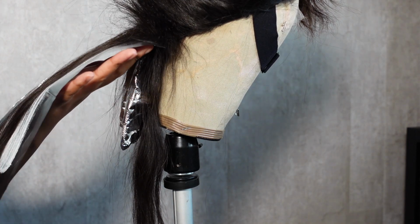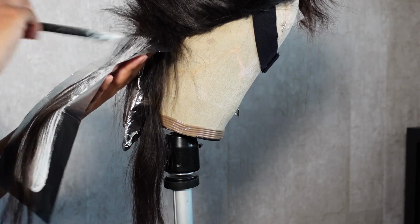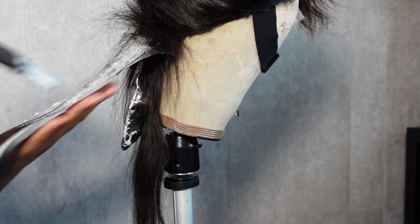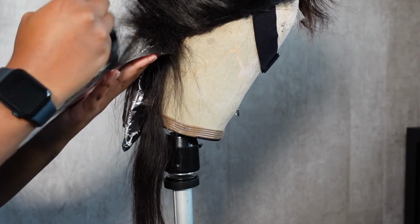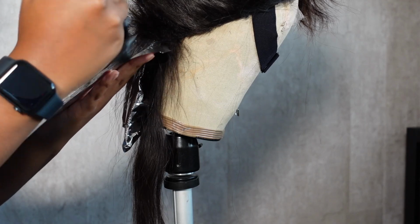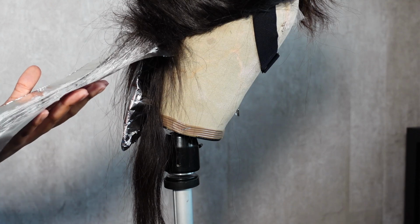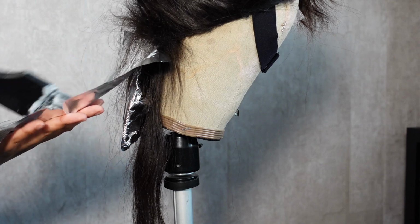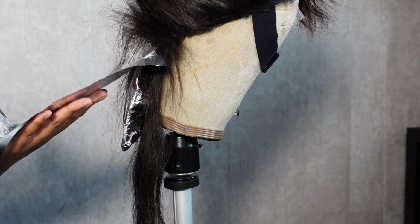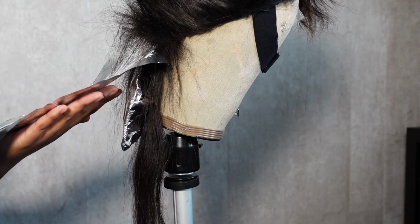I do this because as I'm going up, the hair on the bottom is processing. That's why we do a lower volume developer there, so it'll process slower. But as you go up and as you gradually increase the volume, it'll allow all of the hair to process at the same time. So once you are ready to rinse it out, all the hair is going to be pretty much at the same point, and nothing's going to be super bright and something's going to be super dark. You'll just have it all even because you gradually went up with your developer.